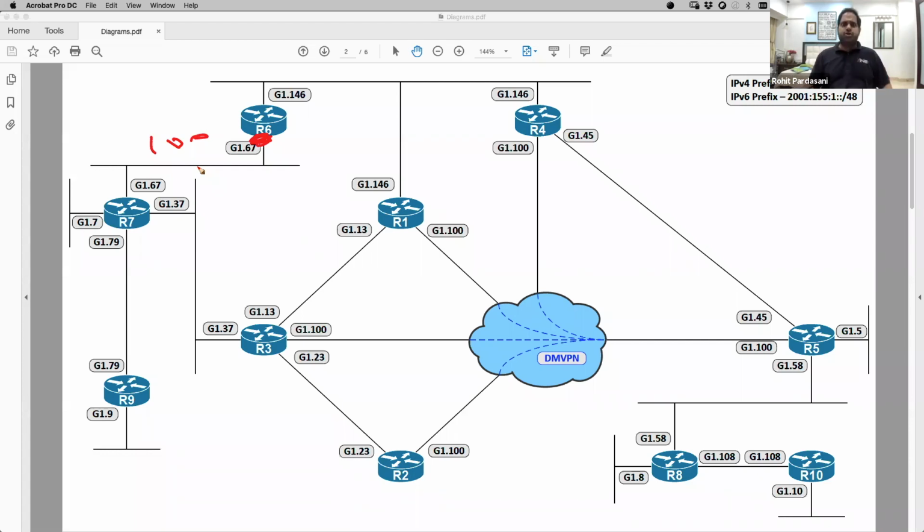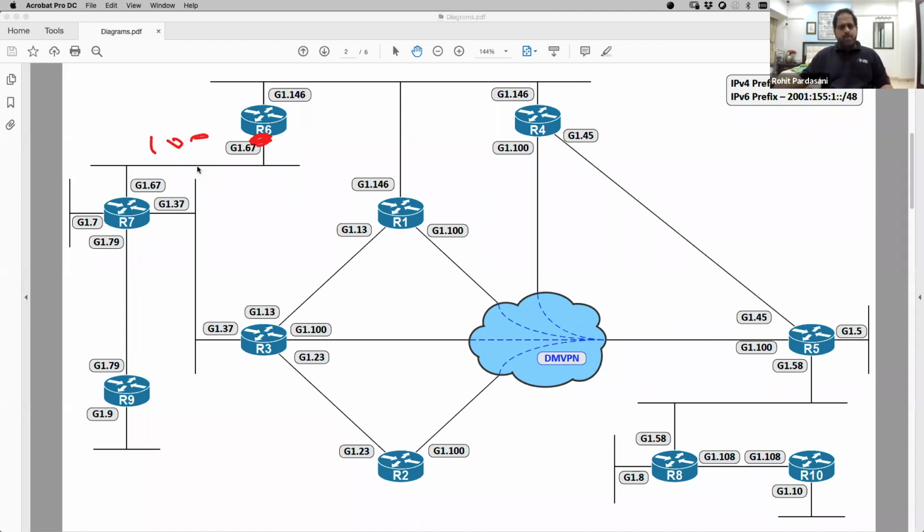So how can I change EIGRP or do something in EIGRP so that my path for R6 to reach 150.199 goes through router 1? The correct way to achieve this would be to change the metrics. The metric can be changed with a feature called offset list. Offset list is used to tell the router to take a certain path because we're actually changing the metrics. So offset list is purely used to change the metrics.